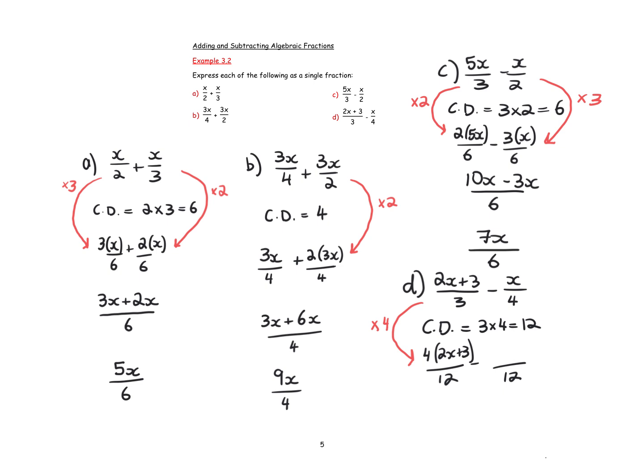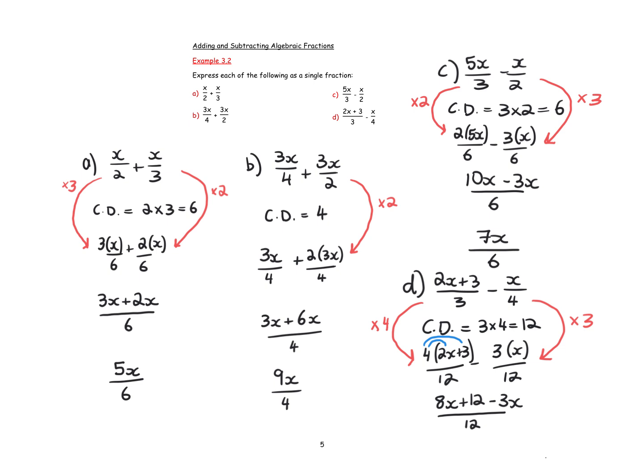On the right hand side, we had 4 as our denominator, and now it's 12, meaning we would have had to multiply by 3, so we have to multiply by 3 for the numerator too. As they're both the same denominator now, we can write it all over one denominator. And we can also multiply out the brackets. Here we have 4 by 2x and also 4 by 3, meaning we'll get 4 by 2, which is 8x, and 4 by 3, which is 12. We'll also get 3 times x, which is minus 3x then.